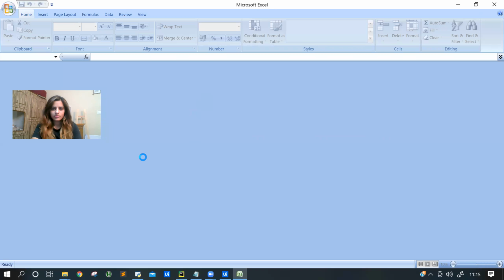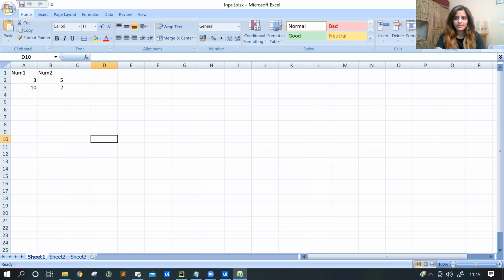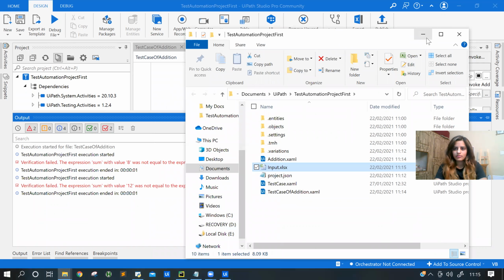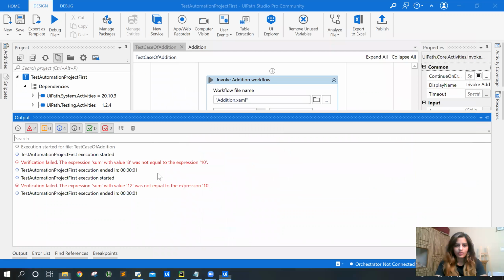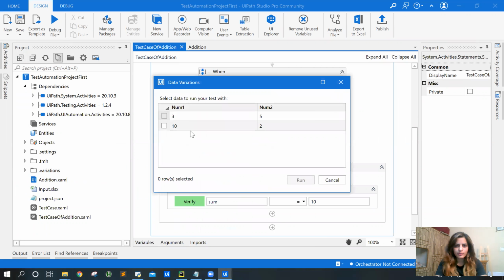I'm going to put 5 and 4, which is I think the first one, and then refresh. I want to show you something. Data variation won't come.